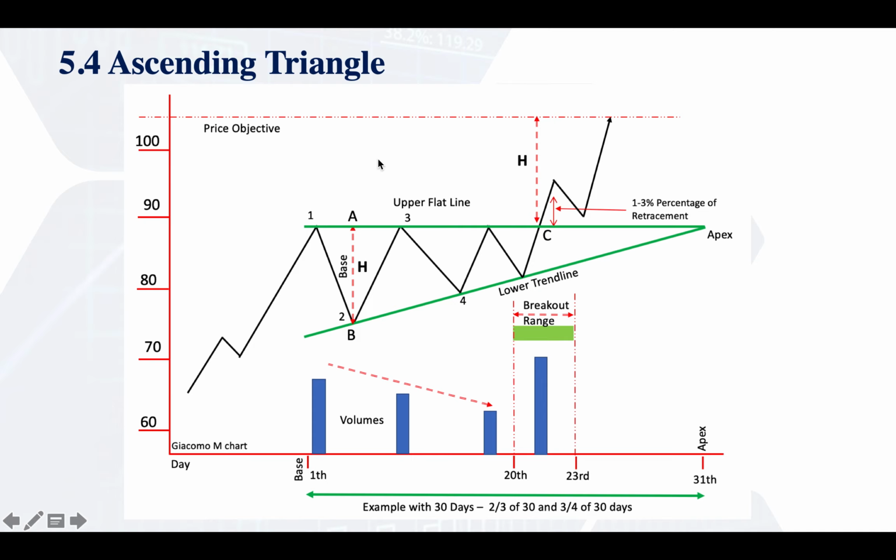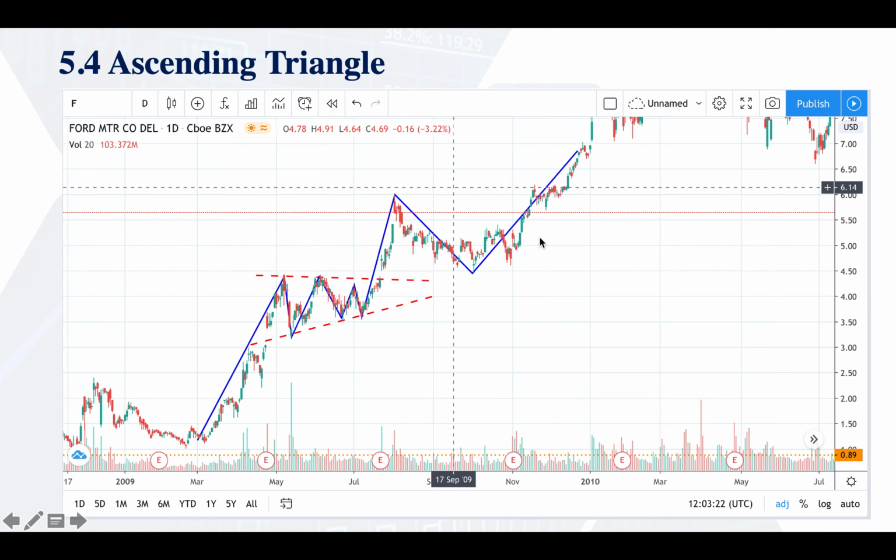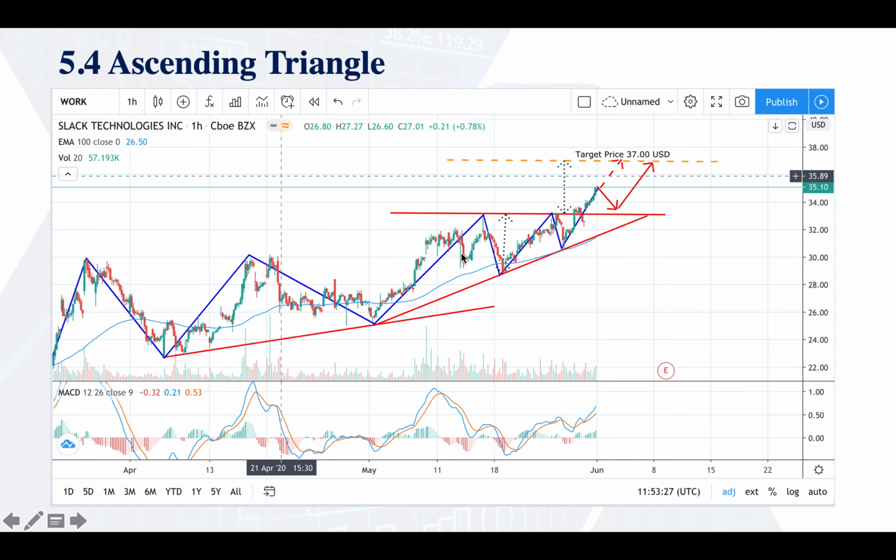This is how it looks with six reversal points, but this is how it looks with four reversal points. The breakout target price is always found the same way, just projecting the distance, the base, to the breakout point. And this is how it looks in an ascending triangle. As we can see, there is always the breakout of the flat line. Again, this one can be seen as an ascending triangle, and we can define even the target price.